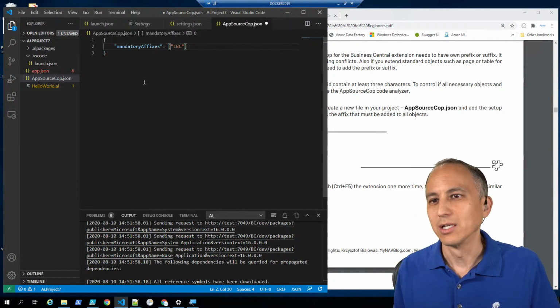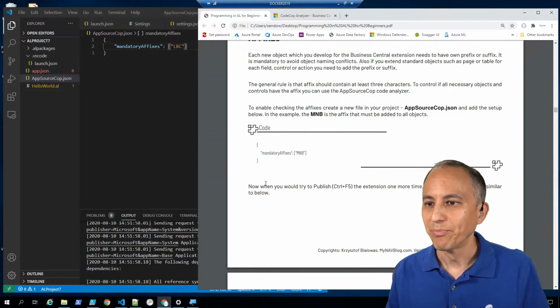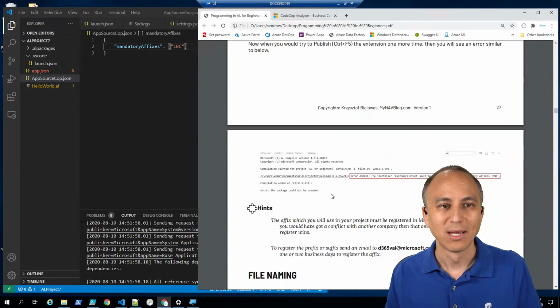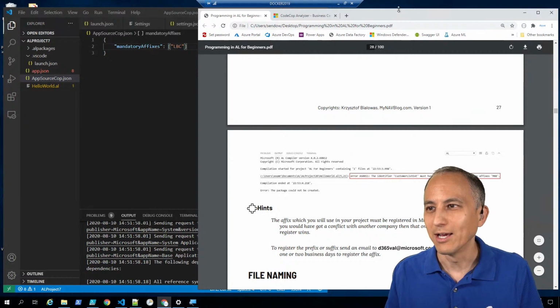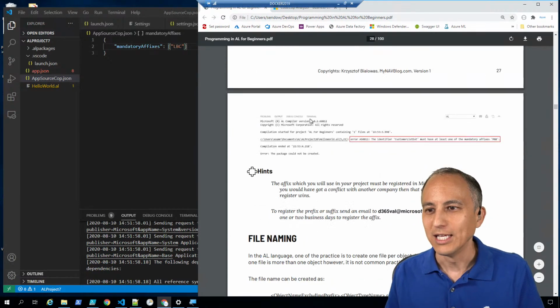How's that? So LBC will be my affix. Okay. So now when you try to publish using Control F5, the extension one more time, you should see an error similar to this below. And this is what I could not get working this morning, and I'll demonstrate why. I was a little too eager.